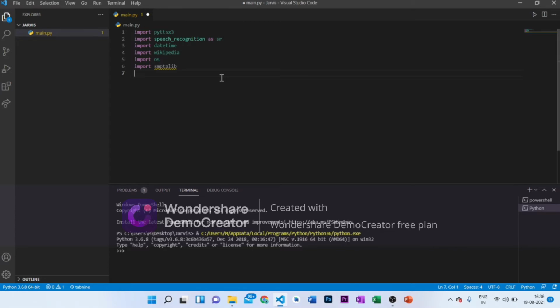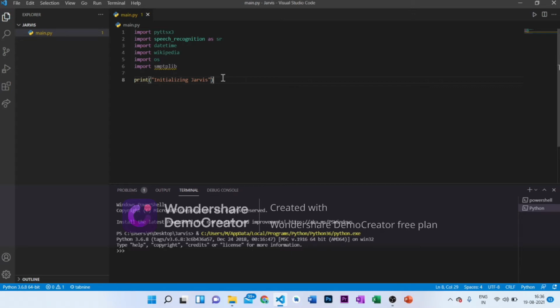Now we will type print initializing Jarvis. So let me type print and I'll type here initializing Jarvis, and I forgot to make the P small.